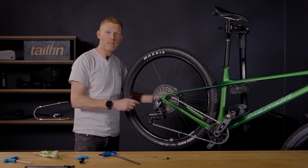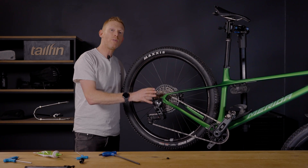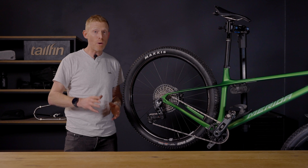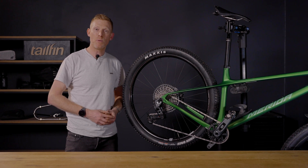We designed the transmission adapter to work with a 1mm thread pitch axle. Ideally you use our universal through axle as this has an additional spacer which works with mountain bike boost rear spacing. I hope this video has helped you to understand how to fit our SRAM transmission adapters. If you have any questions please put them in the comments section below, and head to our website to find out more about our products or if you require further support.